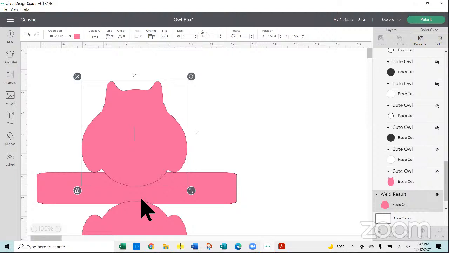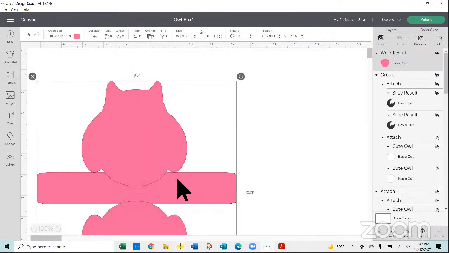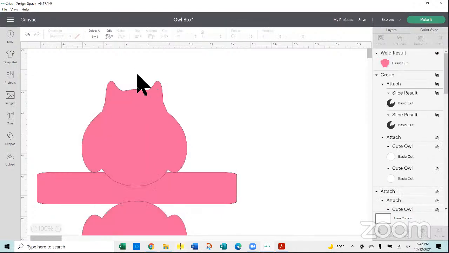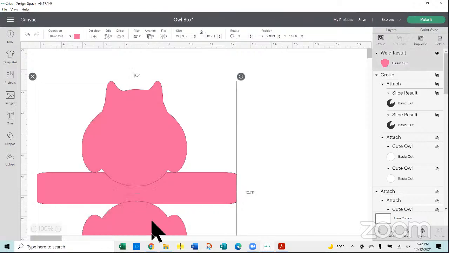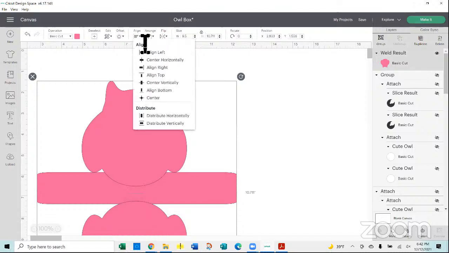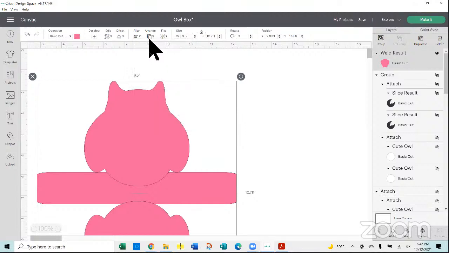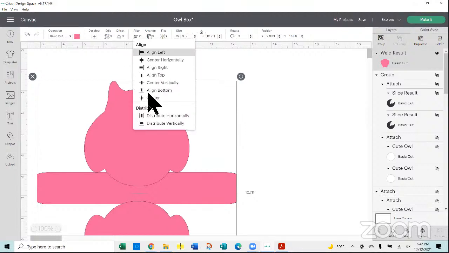Okay, so we need to select both the bodies and the rectangle. So, dragging. Did you notice that I don't have to drag over them all? I just have to get the mouse somewhere close, and as long as the mouse touches each of these, it grabs the whole thing. Now we're going to align and center horizontally, and then align and distribute vertically.